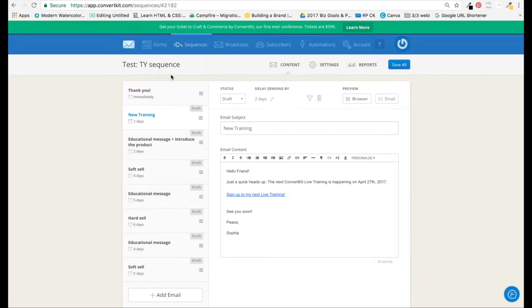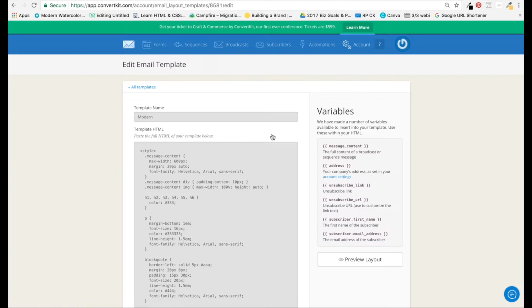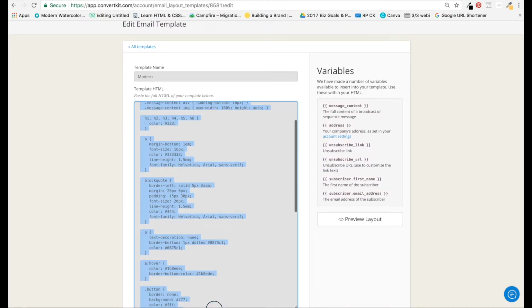All right, so what you'll need to do is start with the modern or a classic template. I really like the modern template, so I'll start with this. So what you want to do is click in this box right here, and then you're going to grab all the code that's in here.